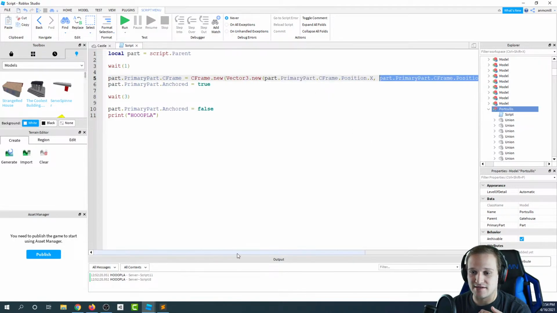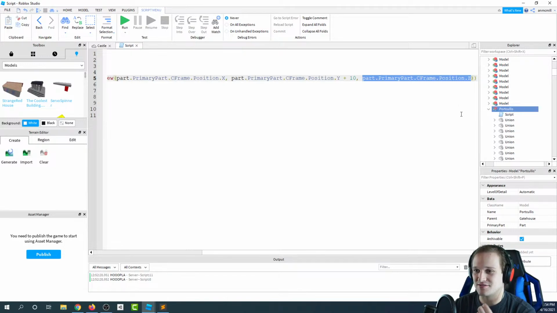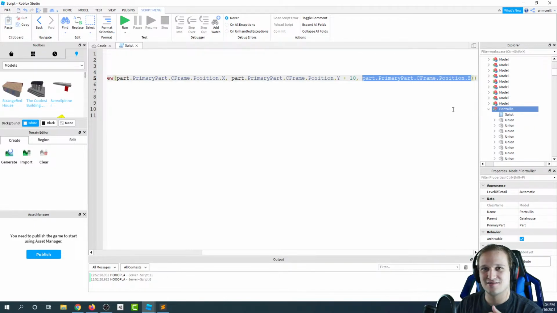And then at the end, it's kind of long, we've got another primary part dot cframe dot position, and this time it's the Z axis. So it's the portcullis's X axis, the Y axis plus 10, and then the Z axis. So it stays in the same sort of area, but it just moves up by 10.